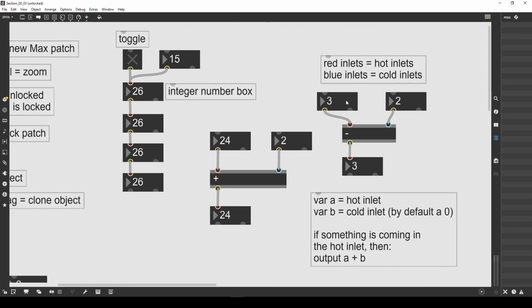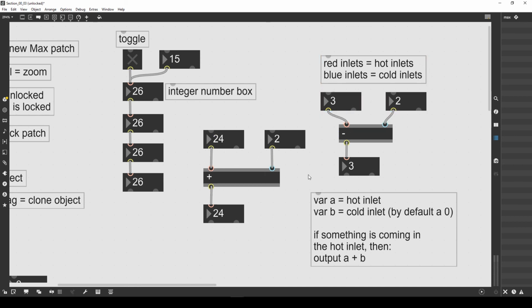So for the moment, we are mostly working with objects that have only 2 inputs. Good. So in the next video, we are going to see a very important object, and we are going to expand a bit more on how we can use to our advantage the fact that we have hot and cold inlets. So, well done so far.